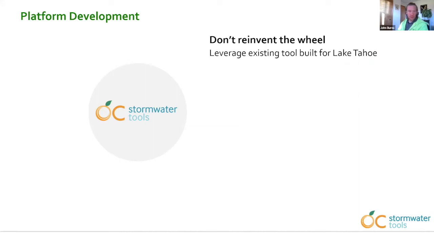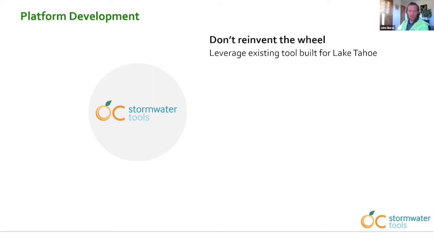So as we set out to develop this platform, we wanted to adhere to certain principles. Number one is, use what you've got where it works. Don't reinvent the wheel. So we took a look at the requirements in Orange County at the RFP phase of the project, Sitka and Geosyntec, and said the requirements for condition assessment and asset inventory are very similar to what's going on in Lake Tahoe.